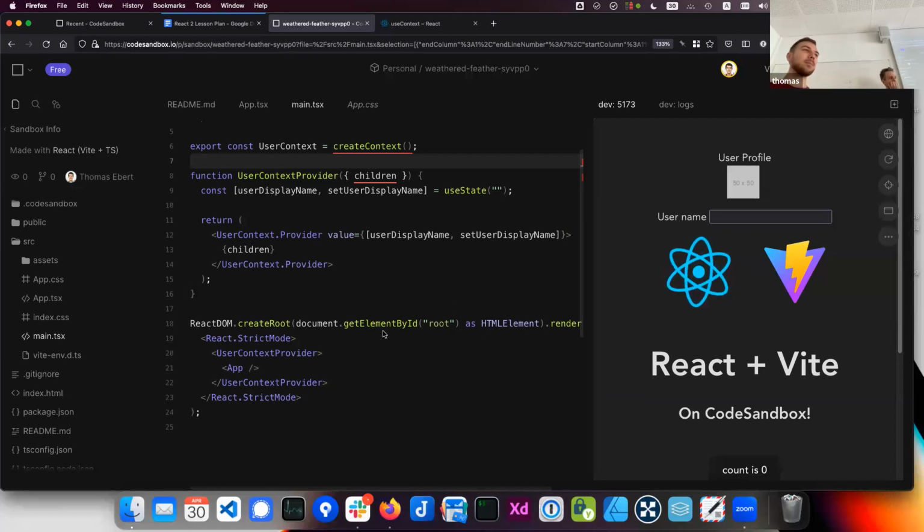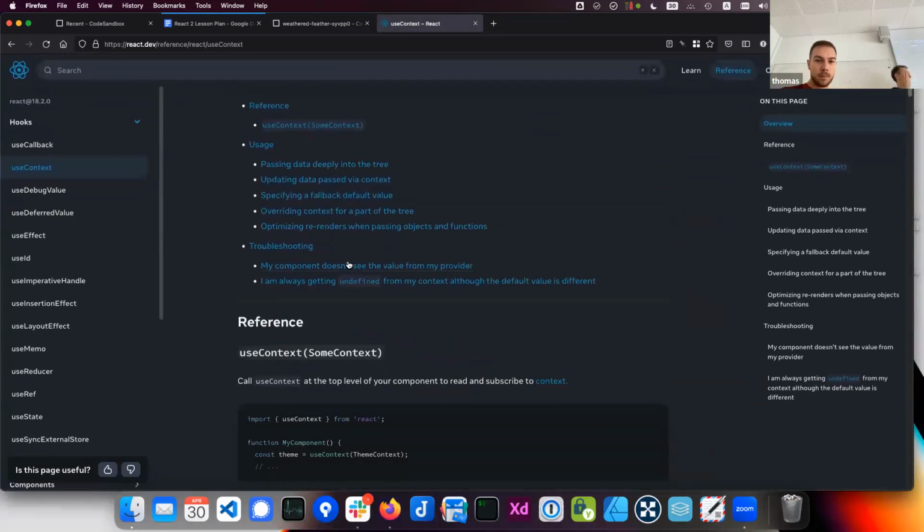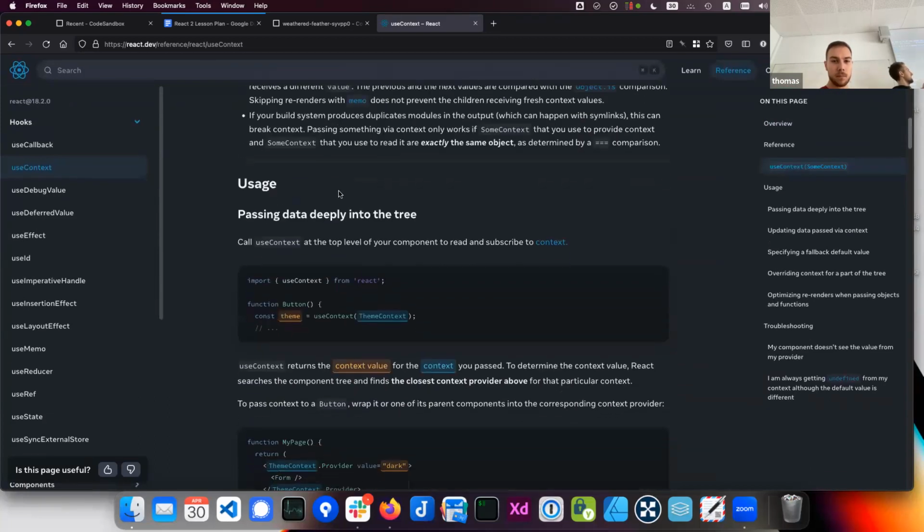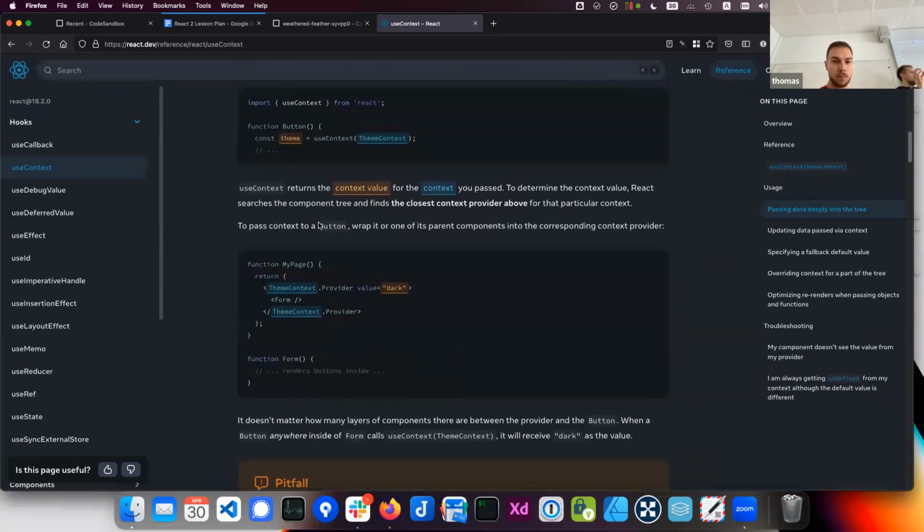Can we add one more props value? No, you can only have one value. You mean here, this one? Yeah, you can have an object, an array, a string, but you only have one value. But you can have multiple states when you make an object, for example, or as you say, an array of arrays. You just need to provide access to it.